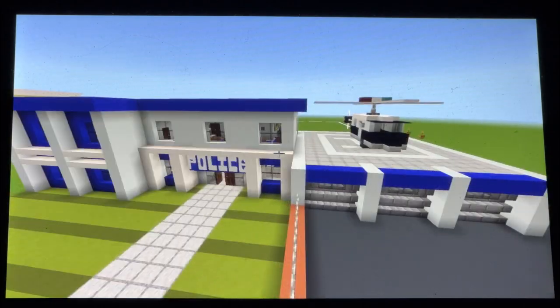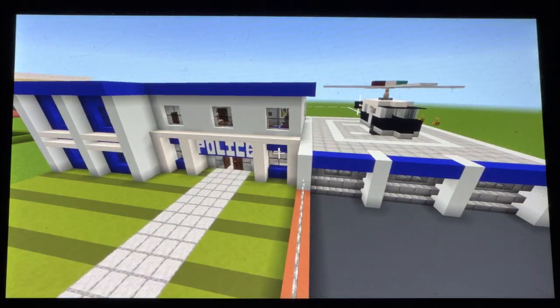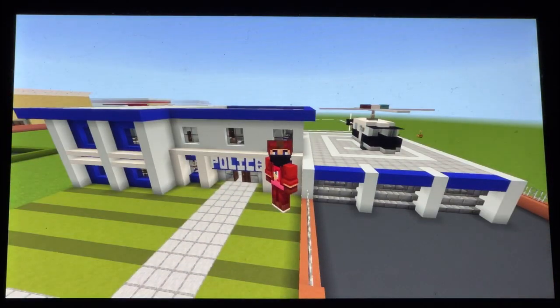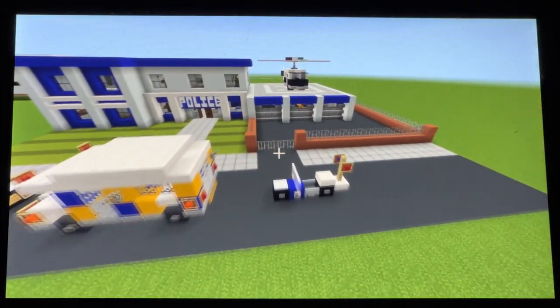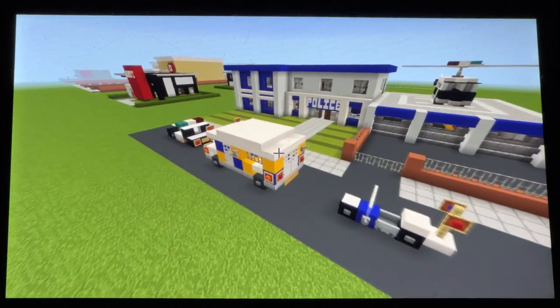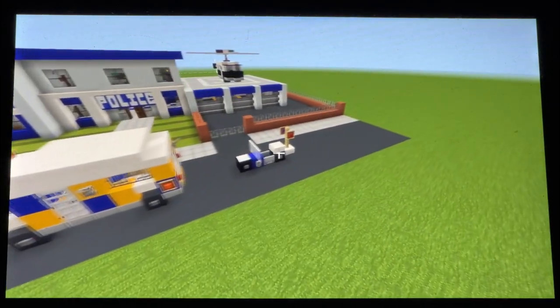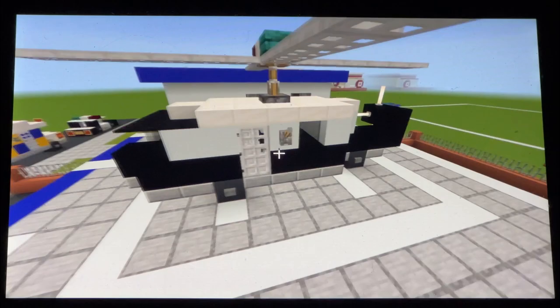The whole entire outside of the police station will be in part one. Part two will be the inside, and the other 4 parts will be a few more parts. I'm going to show you guys how to make these police vehicles. We have a police car, a riot van, a motorcycle, and this helicopter right here.